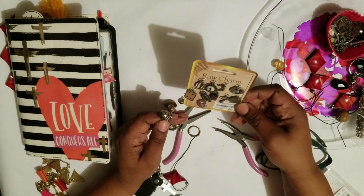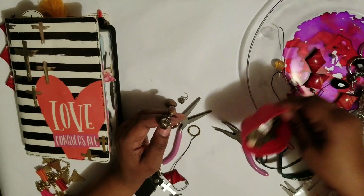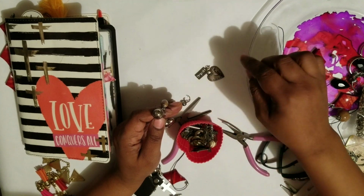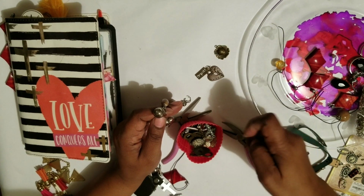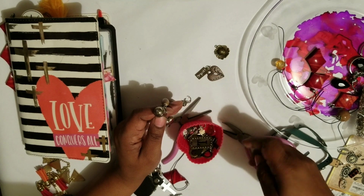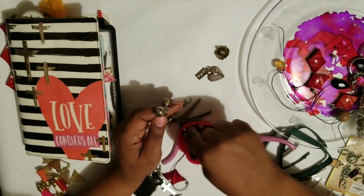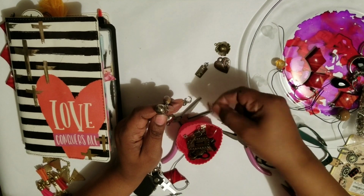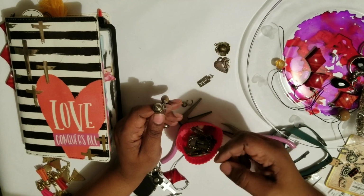And then I have these charms right here. Well, I don't think I want to use those numbers. I think I would like to use this. Look at this heart. Oh, here's the word hope. I like that. Here's a flower. I don't want to make it too much. Maybe this is a T for my daughter. And here's a little key. And these ones I made some earrings. These say love right here. This is peace. Okay, I don't want to make it too bulky. I think hope for now.